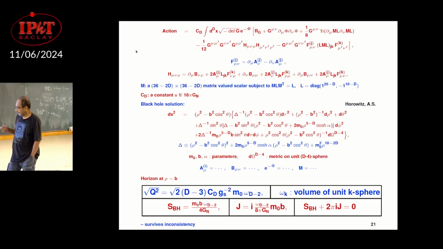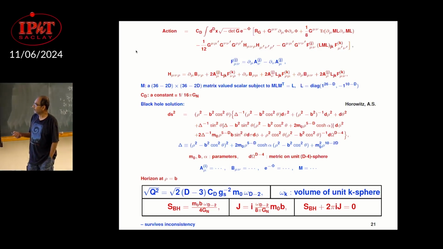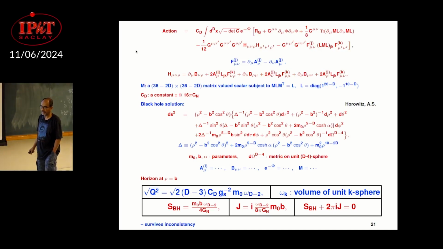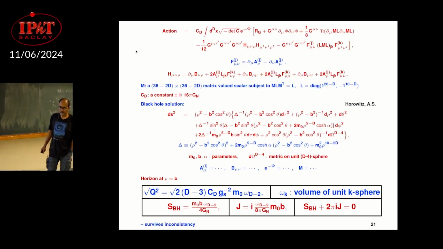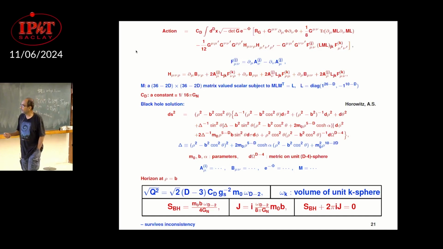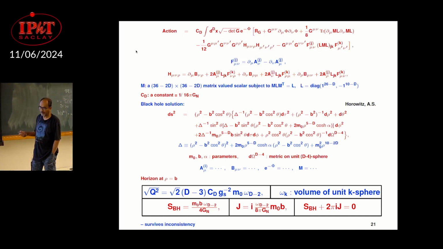Okay. Now fortunately we know of a black hole solution, a rotating charged black hole solution. In fact, the most general rotating charged black hole solution here is known. But here I have written down the corresponding solution by setting beta omega equal to minus 2 pi i, because in that setting the solution simplifies. It's still rotating, as you can see from this cross term, d tau d phi. The metric looks a bit complicated.